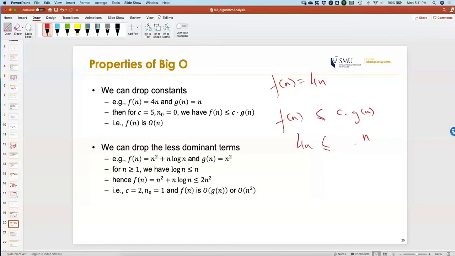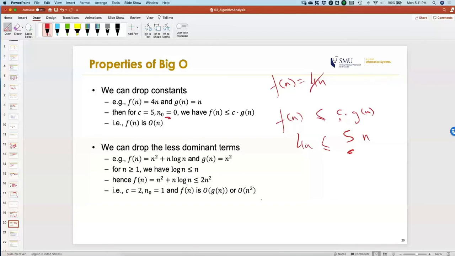Now, okay, but n can be negative. But n stands for the input size, so the input size is not negative. It's usually some non-negative number, 0 and above. So in that case, having found the C and having specified the n naught, we can write Fn is On. Which means that when I'm describing the complexity of this class, I can actually ignore this constant. We call it the coefficient that precedes the function of n. The n value there is basically some constant.